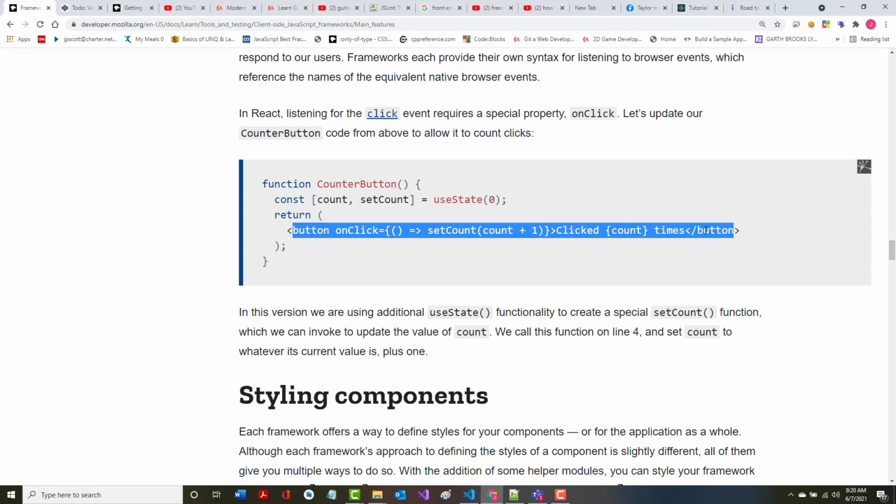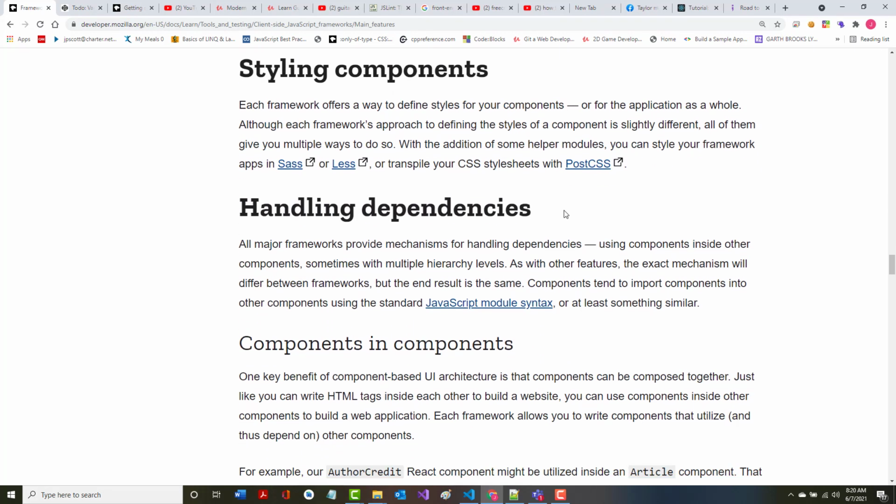In this version, as it says, we're using additional useState functionality to create a special setCount function, which, as you can see, in the line that's in blue is invoked there. And it should be adding the 1 to the current value each time that is clicked.